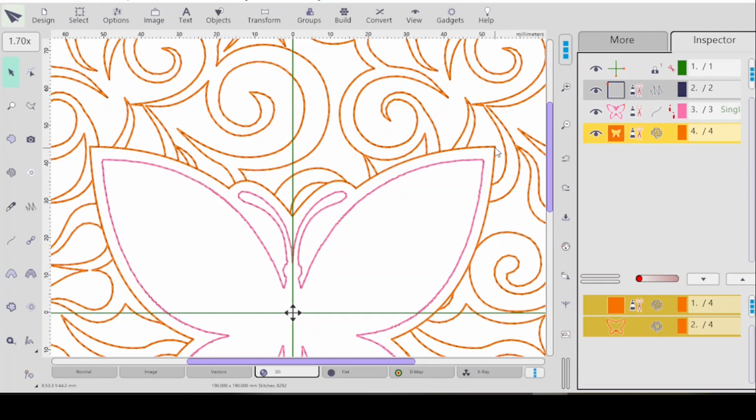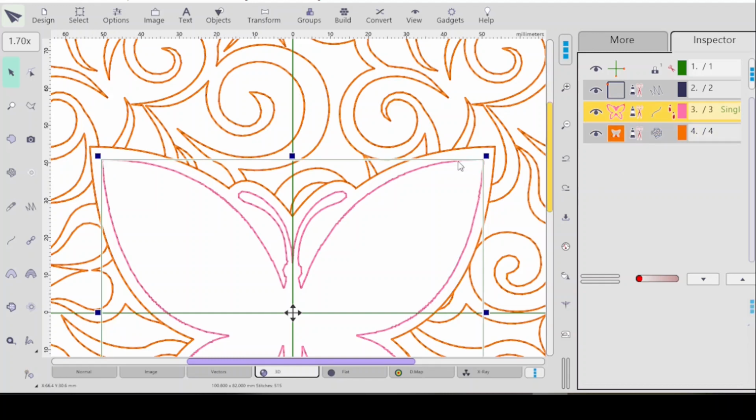So you could take your needle to this point as you're fast forwarding through it and see, well, is it in the right spot according to this design that's already on the fabric? And then you could go over to this one. It's just quicker. So again, there are so many ways to line up your design.